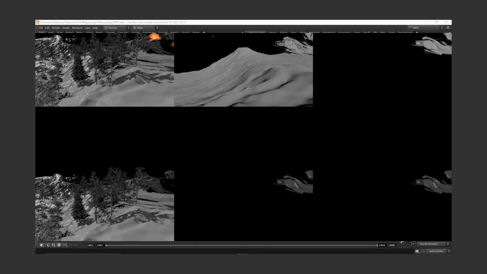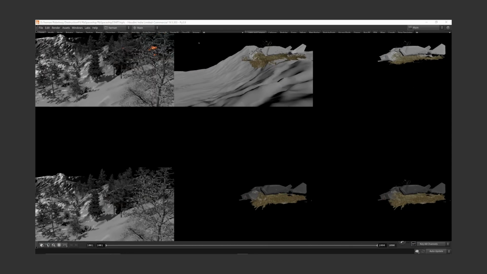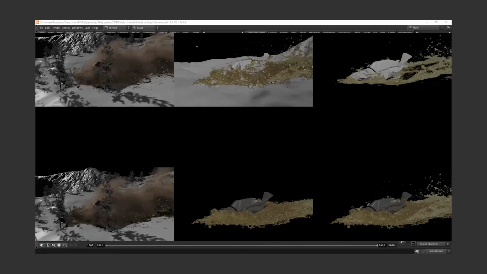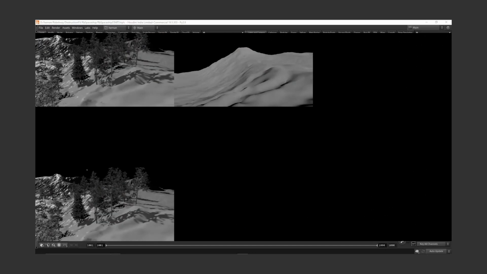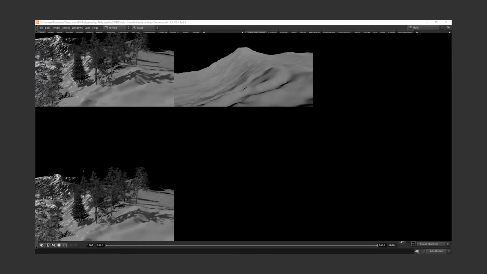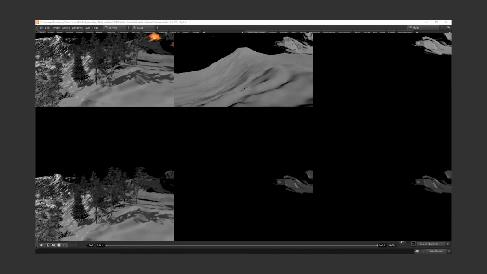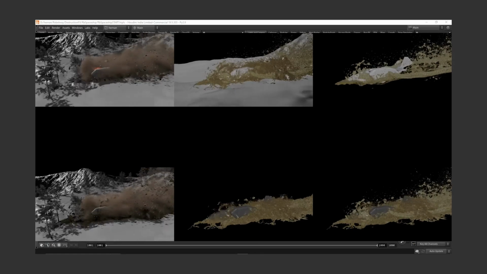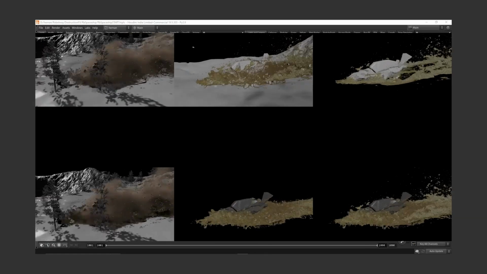From what we can see here, we're going to need some RBDs for the ship when it hits the ground. We're going to need some RBDs for the metal bending, although it's not very clear here, but there's some metal bending happening on the spaceship, some deformation. It's just that most of it is covered by smoke and all the other effects. We're going to be doing some grains, you can see here as particles, and also we're going to be doing some smoke.